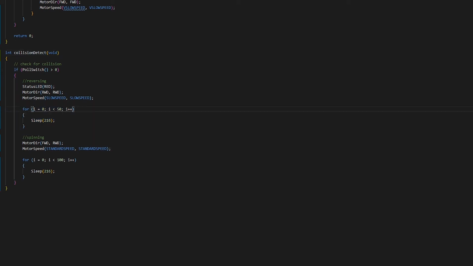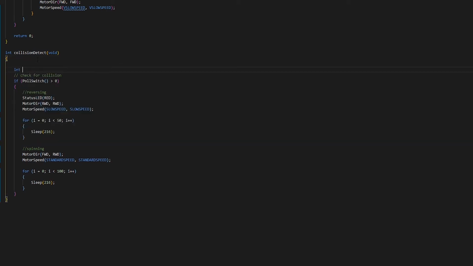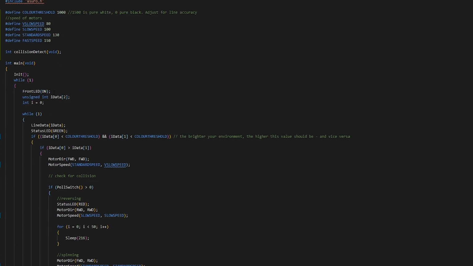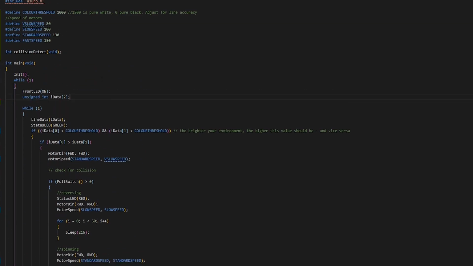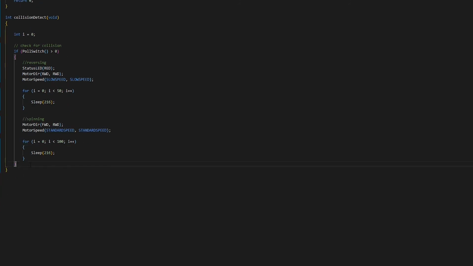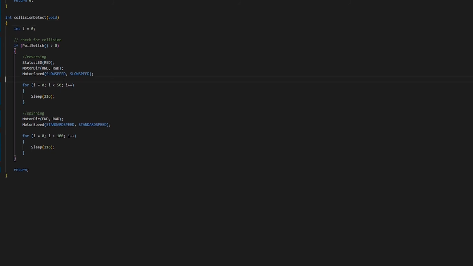So this I doesn't mean anything to this function, so we need to declare a new I variable, I is equal to 0. And then this other I variable is going to be obsolete, so we can get rid of it. Next, we're going to have to add a return command to tell it that we're finished. Right, that's everything we need there.